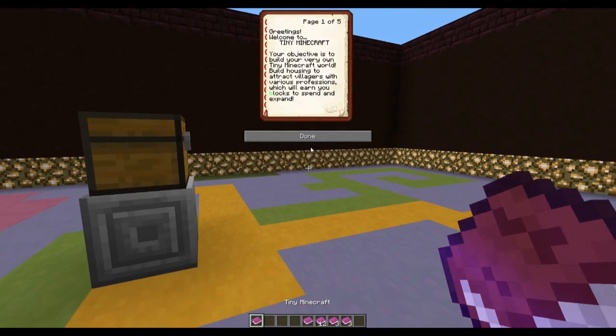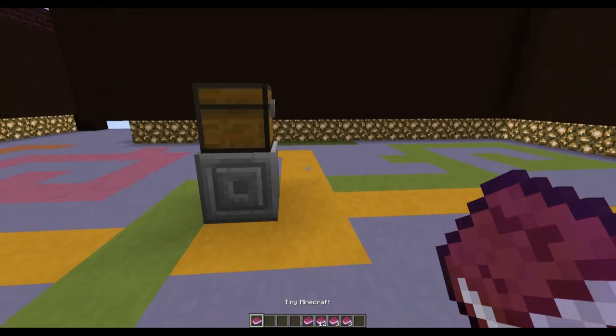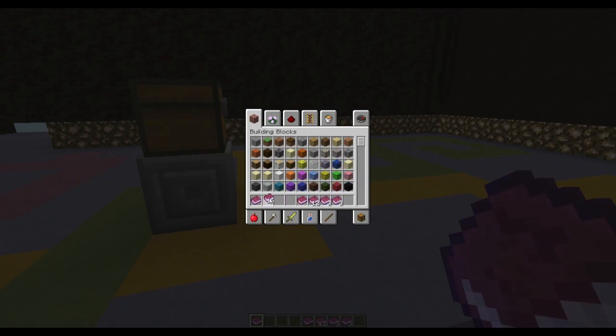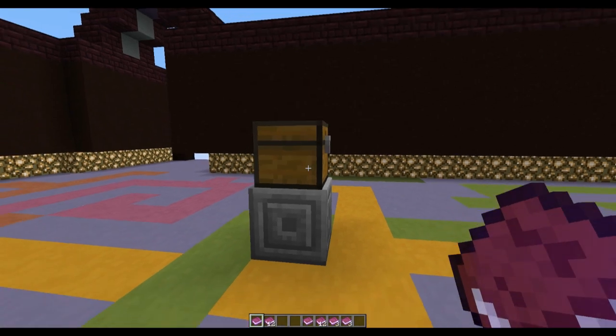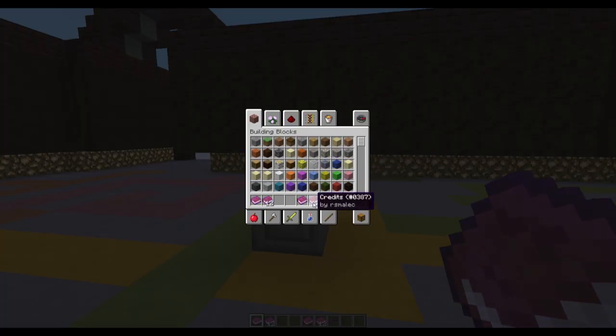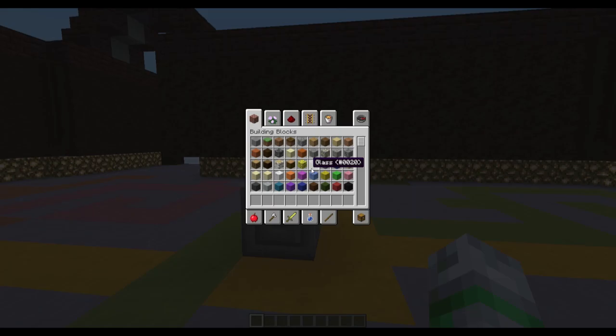Now I need to check the Tiny Minecraft book. Here's the page that I edited in MCEdit. It looks good to me. Okay, looks good. So I'm going to pick block it. I've now got 16 copies, and there you go. So those two bugs are fixed, and I'm going to get rid of the extra items.